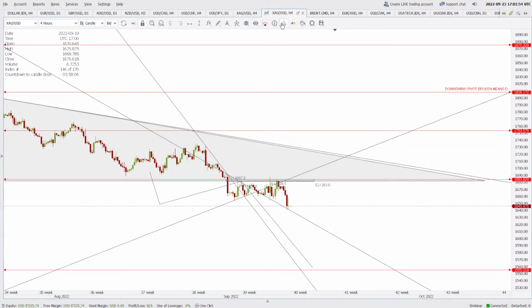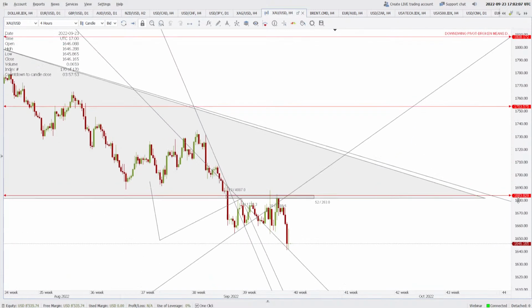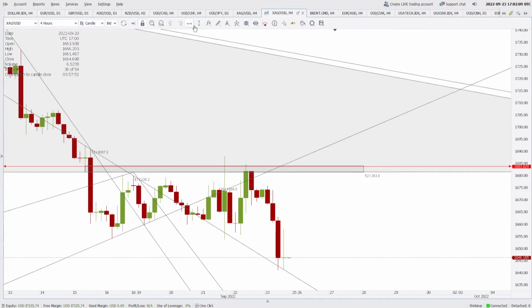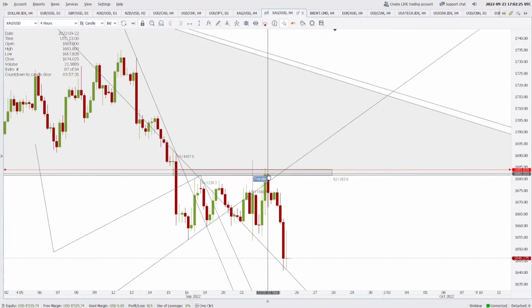Maybe 1686 entry. What? Are you short at 1686? What are you saying? Anwar, don't lie to me, please, and don't joke with me. This is the best entry that you can get in the gold. 1686. Wow, bravo. That means you have got some entry somewhere here on 21st of September, or did you have entry before that on 15th of September? I really want to know, because this is a lot of information from your side, and actually a nice information.